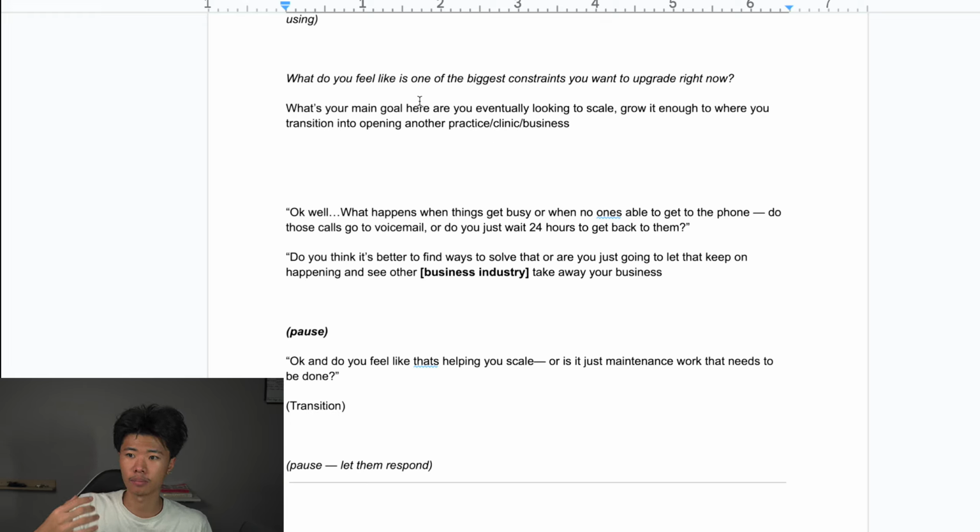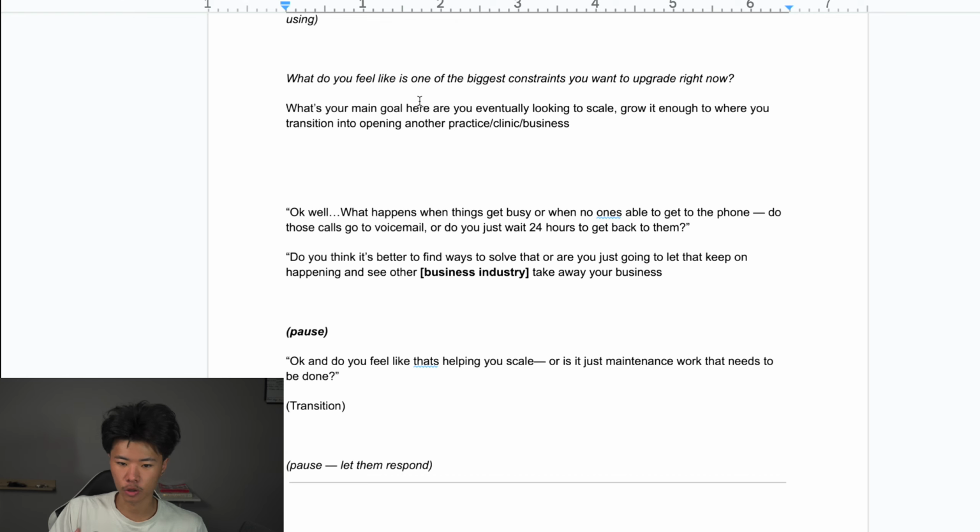So now you're essentially implementing pain, or the thing that they are struggling with in terms of the cold call. So you want to make sure that you extract the pain, the thing that they need to improve, right? Because that's a cold call. You don't know what they're dealing with. So you want to make sure that you extract that pain.